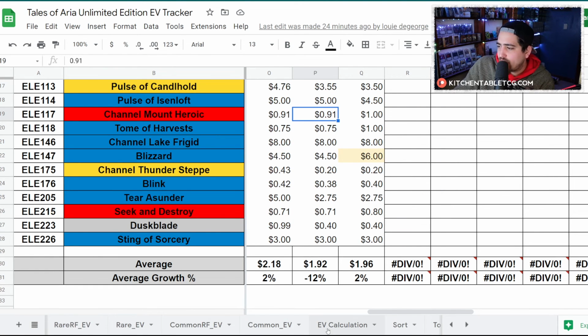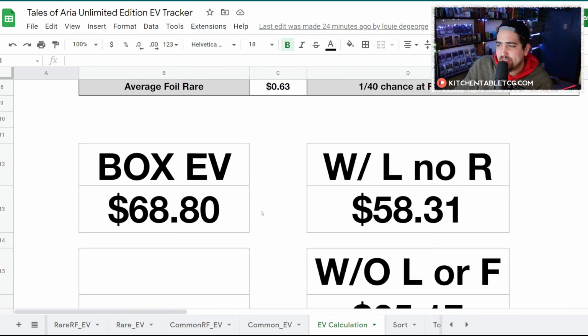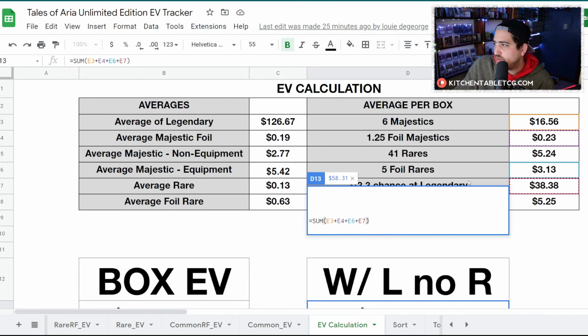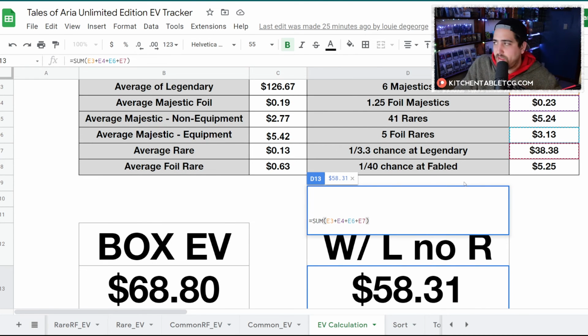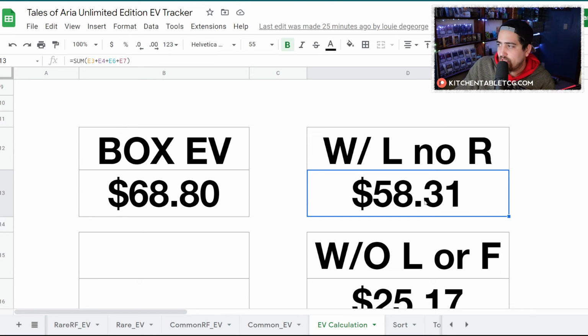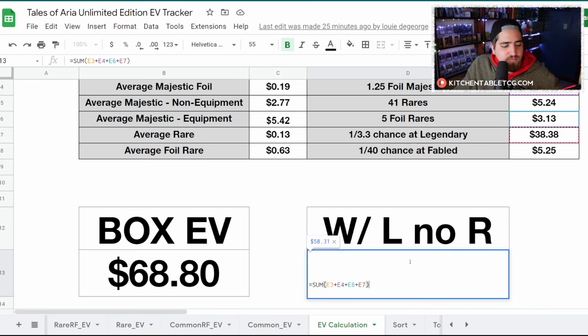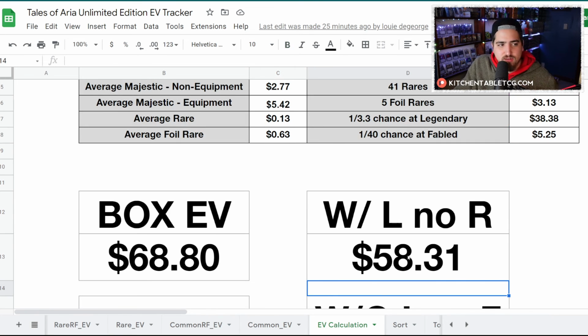All right, looking at your EV calculation then without the cold foils, how this all plays out is that if you open up 40 boxes on average, you'd be sitting at $68 per box. If you don't include the non-foil rares, so this is just all the cards that are non-foil but not the non-foil rares, you're sitting at $58. Does this include the Fable? It does not include the Fable either. Sorry, that was a confusing little statement.